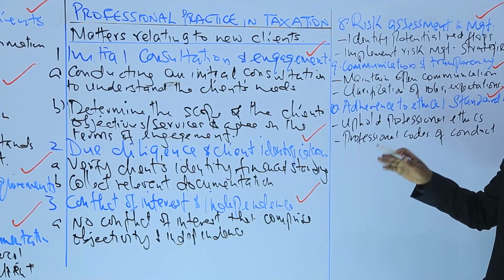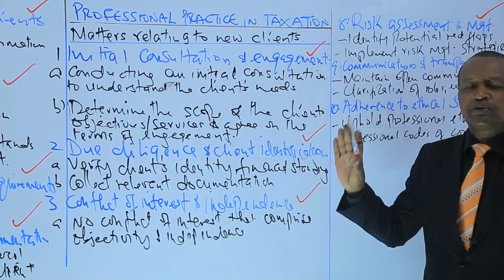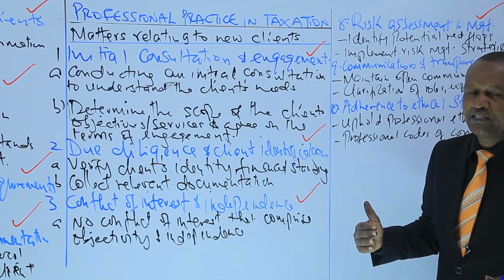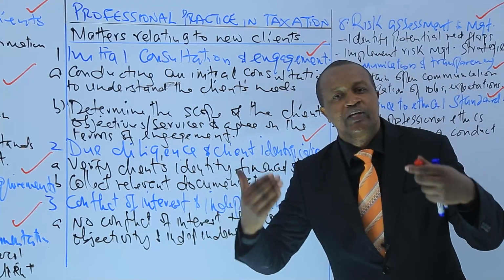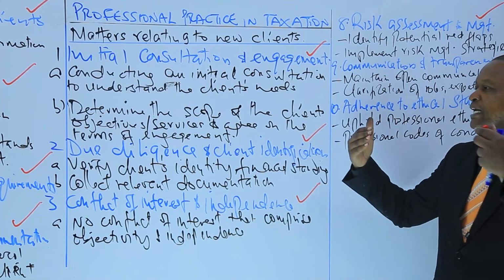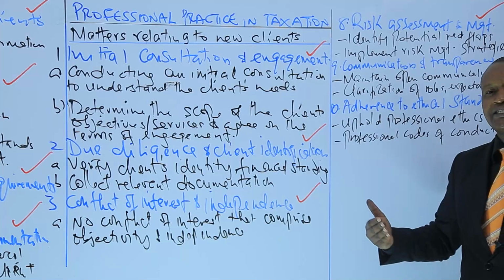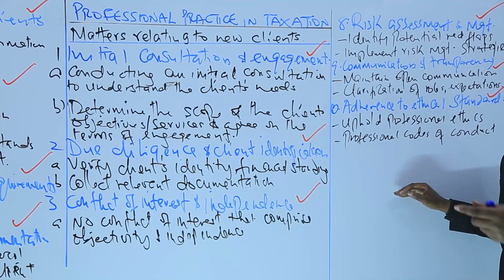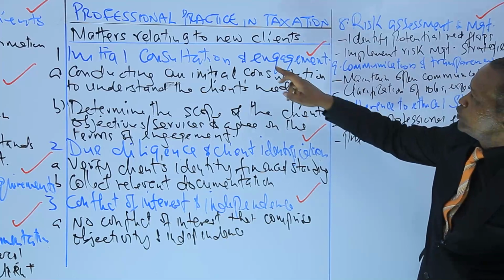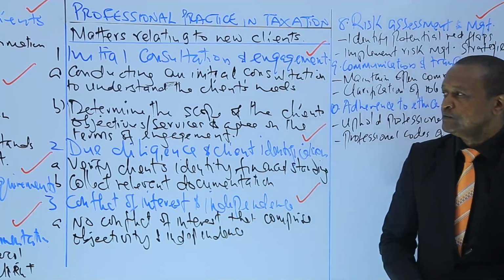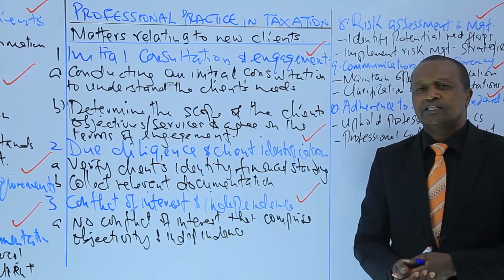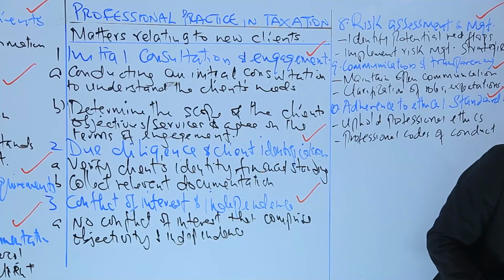So candidates, engaging new clients in tax practice demands thorough due diligence, demands compliance with regulations, demands clear communication, demands adherence to ethical and professional standards in order to establish a productive and mutually beneficial professional relationship between the new client and the tax professional. So that marks the end of the lesson, where we have highlighted matters relating to new clients in the tax practice.